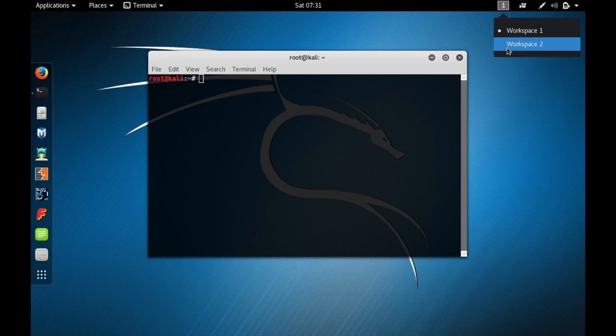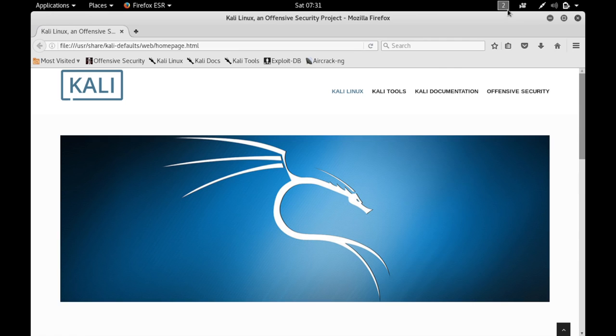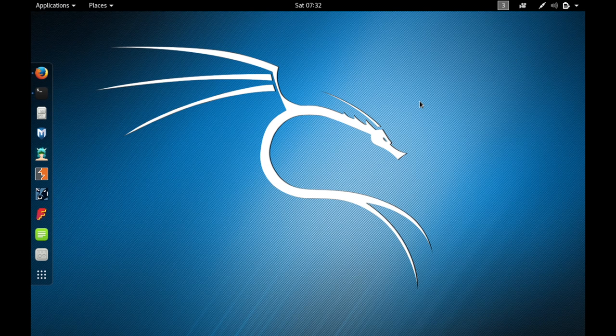Now let's go to workspace 2, and you can see that this workspace 2 is completely empty. This is not the workspace that we were working on a couple of seconds ago. This is a whole different one. Now say that in this workspace 2 we open the Firefox application. Let me open Firefox in workspace 2, and here you can see that we have got a third workspace right here. If you tap on this workspace 3, again you will have a different workspace to work on. And this is how workspaces are really useful in this Linux operating system. You got it? Fine. Let me just close all the workspaces.